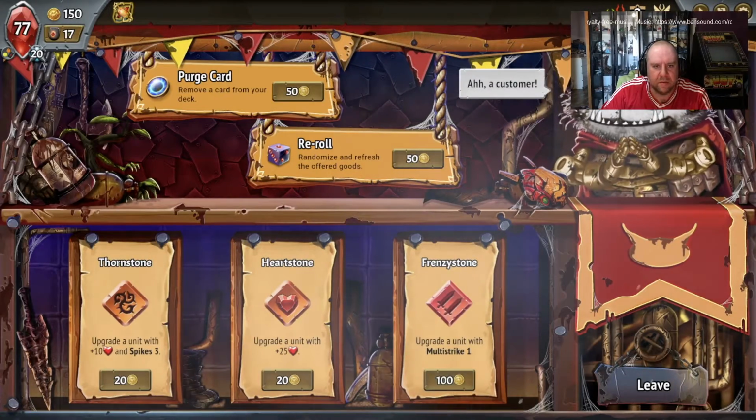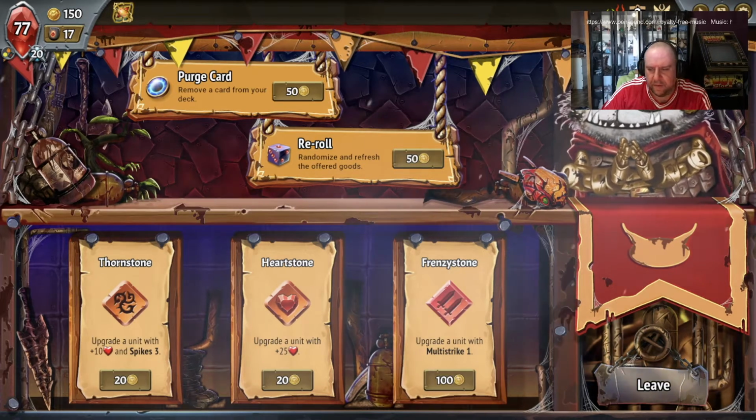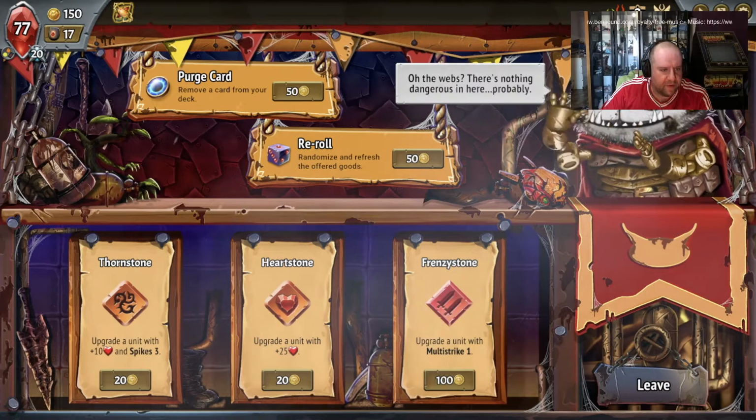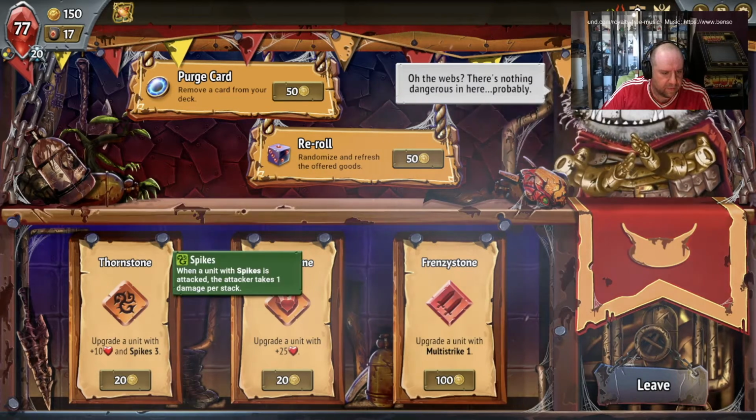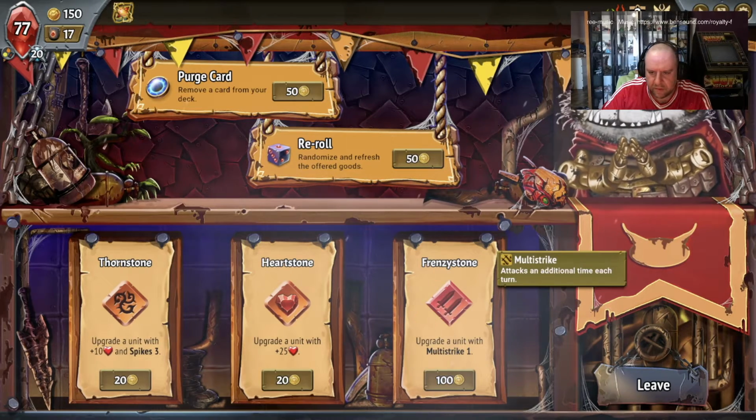Okay, a customer. Randomize and refresh the other goods. Purge card, remove the card from your deck. Okay. I got almost 50 coin. Upgrade unit. Okay. Upgrade unit with 25. Upgrade unit with multi-strike.